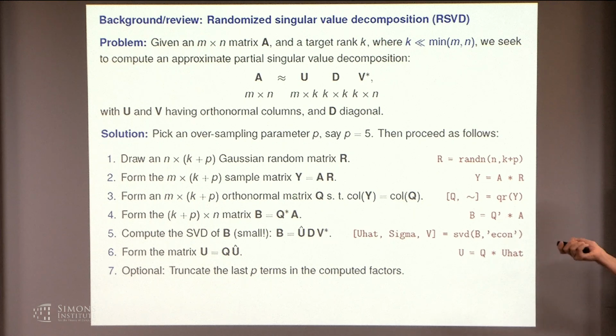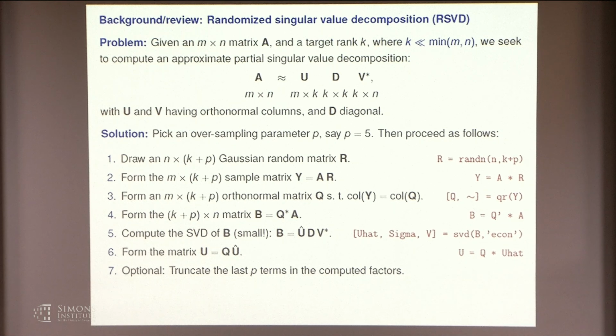Okay, so that's the function of the sample matrix Y. Then what you do is you orthonormalize these columns. You have a set of spanning vectors, but they're typically clustered along the directions of the dominant singular vectors, so you need to orthonormalize them. You get an orthonormal basis. You then project the columns of A down to that basis. You get this matrix B, which now is shaped like this. I do a dense SVD of B, and then you just project back up. So this is the RSVD. This is the starting point. This has been around for 15 years or something.